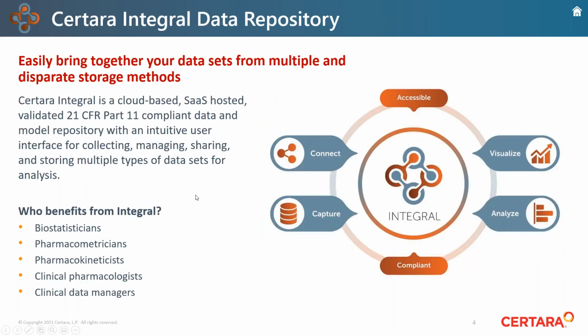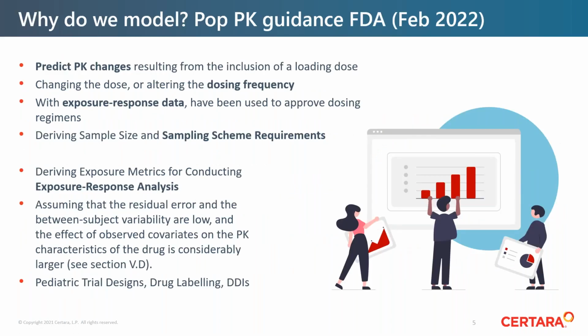What I want to talk about today is what your pharmacometricians are doing and what you as NCA scientists can maybe get more value from Phoenix and learn more about your compound and accelerate your drug development. So population PK guidance from the FDA has been around a long time. I think their first published one was in 1999. They recently updated it in February of this year. And why do we do population modeling? In fact, why do we do modeling at all?